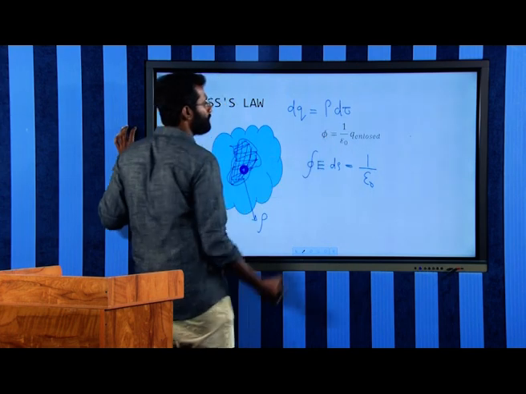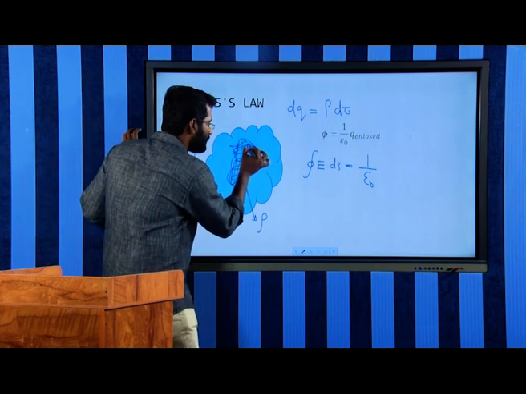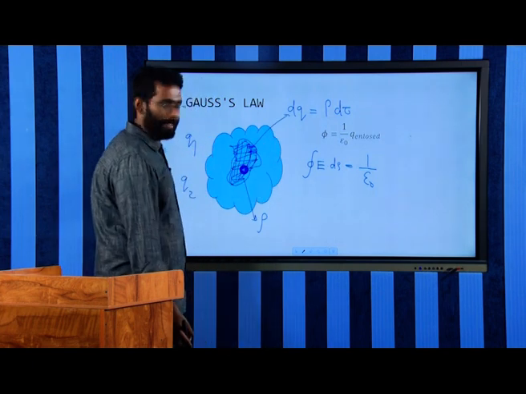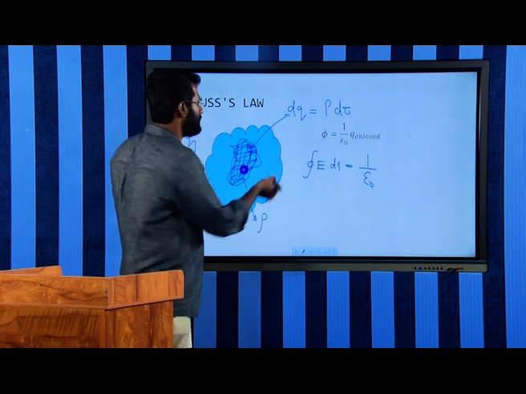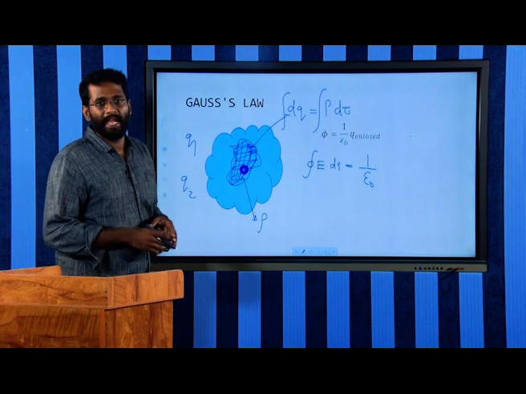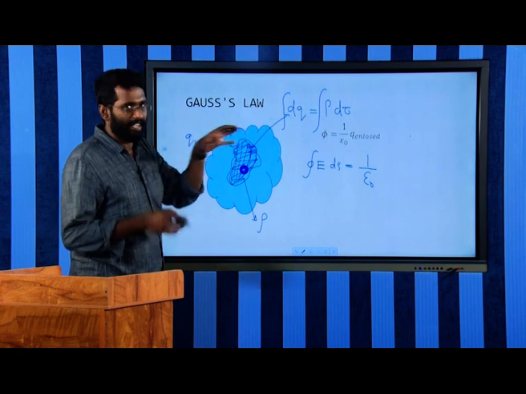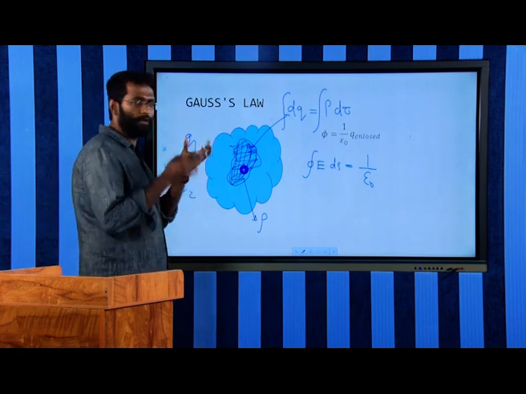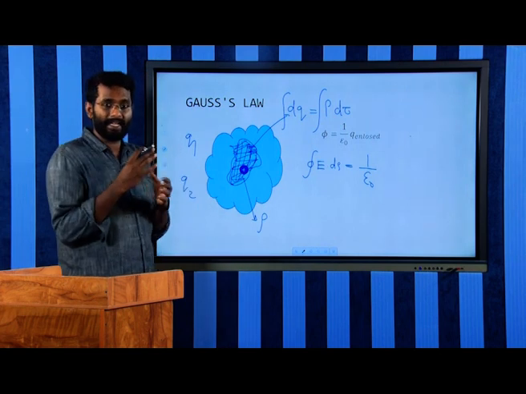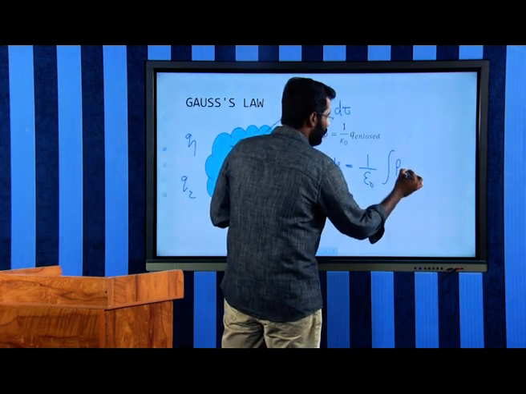This we have already covered in previous sessions. Here we can consider a small portion of charge, dq, which is equal to rho d tau. Now, to find the total charge, you can just integrate: integral of dq is equal to integral of rho d tau. So, this is the total charge. If it is point charges, just calculate q1 plus q2 plus q3. If it is a charge distribution, you have to integrate over the total volume, so it becomes the integral of rho d tau.